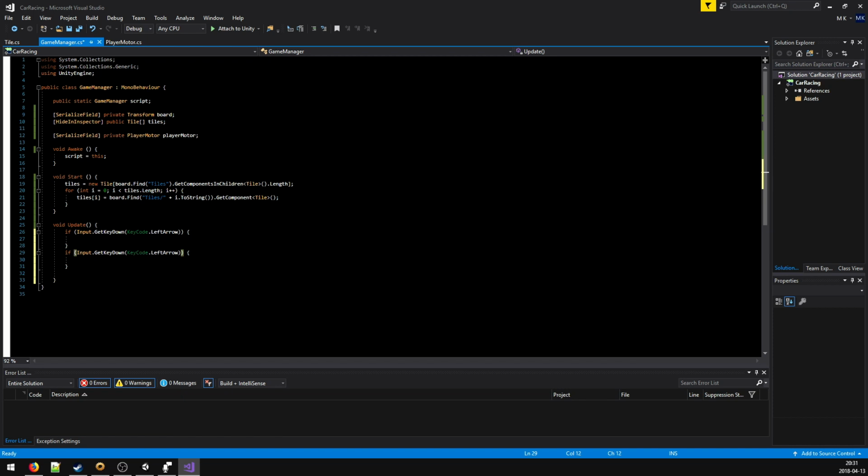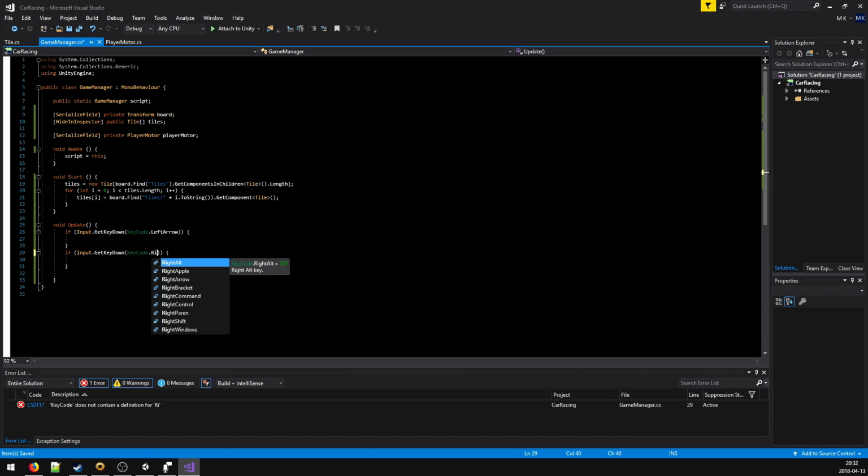Save. Now double click on left arrow and replace that with right arrow. Why? Because we're going to move the car forward and backwards just to check that it works. Just type RI and it will appear. Right arrow, save.